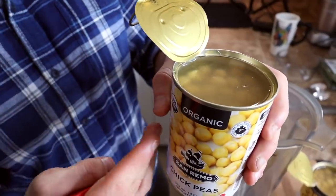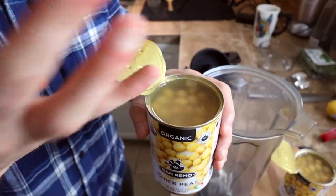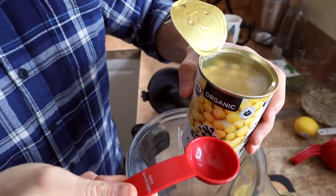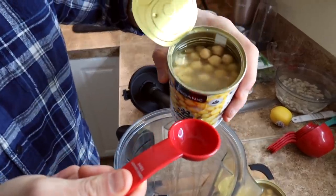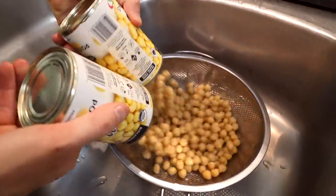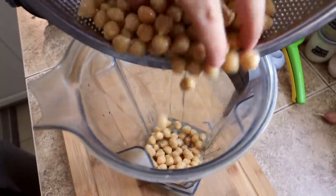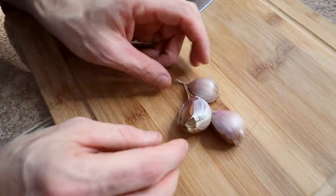The first thing we're gonna do is take some of this juice, they call it aquafaba. I don't know why, of all the beans, chickpeas get a fancy name for the liquid that's in there. Every bean has liquid in the can, but all of a sudden chickpeas get the name aquafaba for their liquid. Anyway, we need 4 tablespoons of the aquafaba. That's 2, 3, and 4. And then you wanna strain all of the extra liquid off of the chickpeas. So into the Vitamix, ideally the food processor.